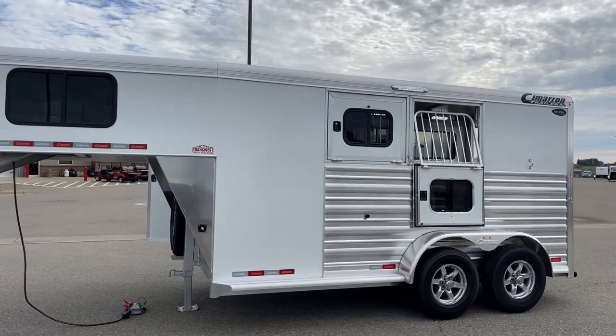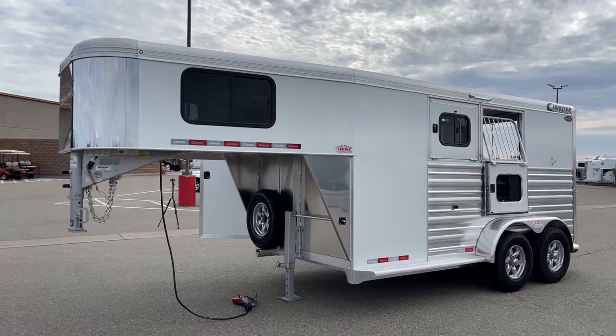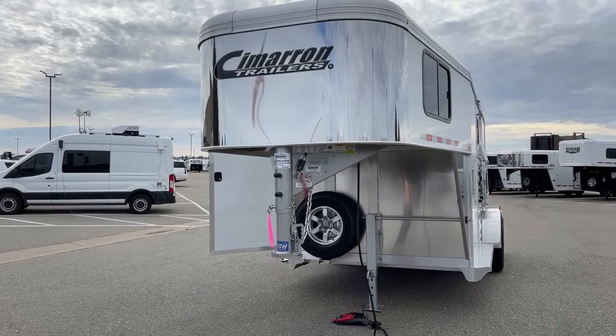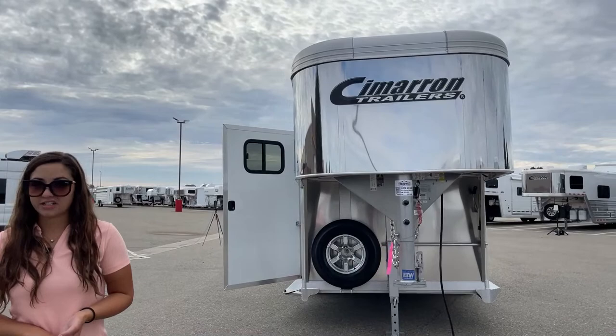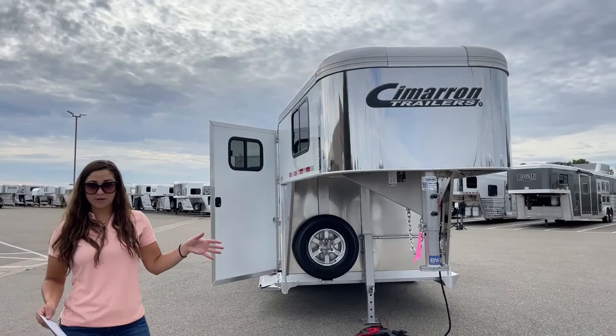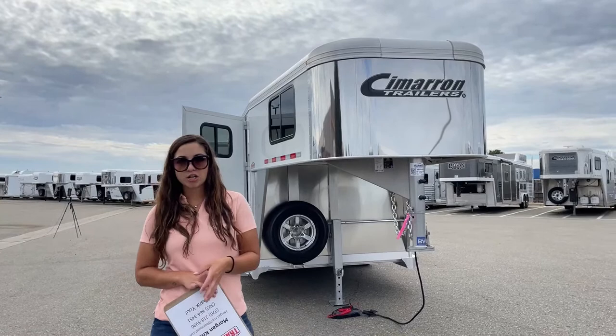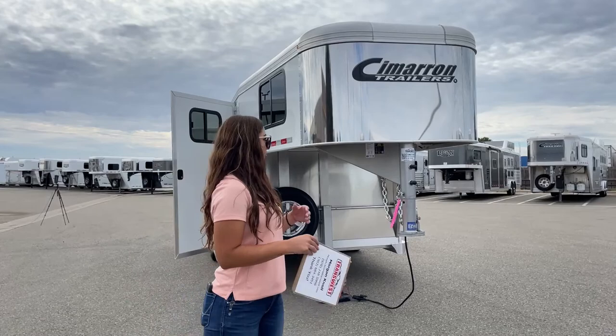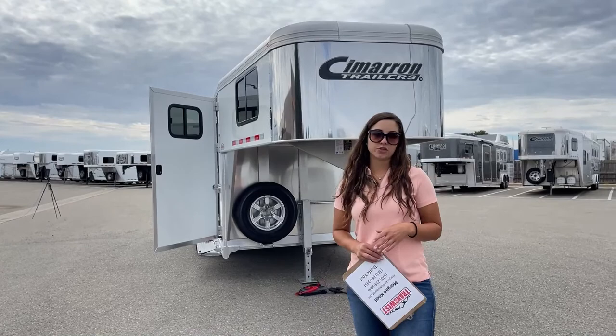In this trailer, we're sitting at 6'10" wide, 7'1" tall, and then we've got an on-the-floor length of 14 feet 6 inches. At 14'6", you're going to be able to whip this trailer around in some smaller areas — for those of you taking a couple horses up to the mountains for a trail ride, being able to get in and out of trailheads is going to be a lot easier than anything bigger. It also only weighs 3,800 pounds empty, so smaller trucks — maybe even a half-ton — could pull this; just double-check your tow rating. Cimarron trailers, brand new, come with an eight-year structural warranty and a three-year hitch to bumper — really good warranties on these trailers.